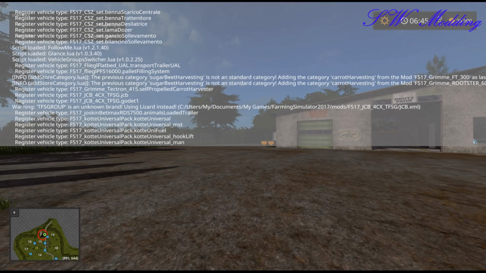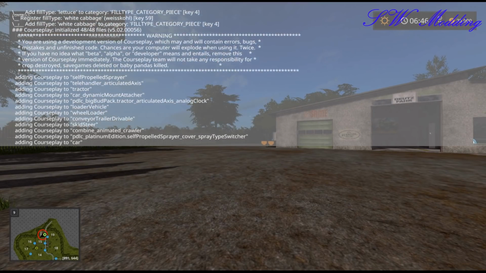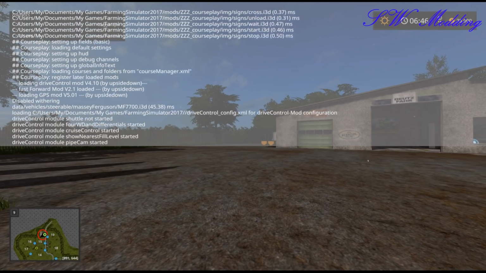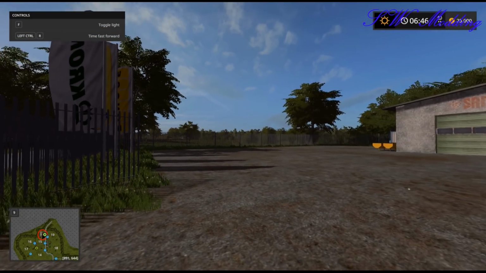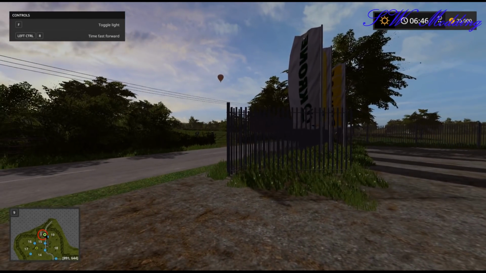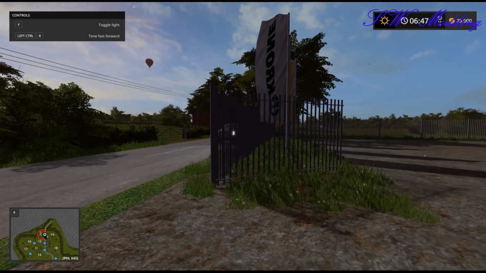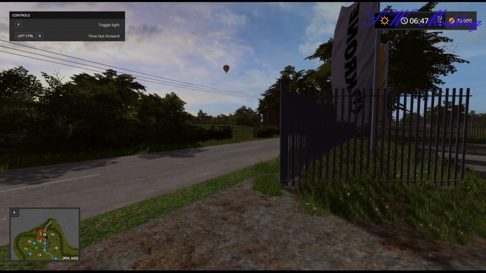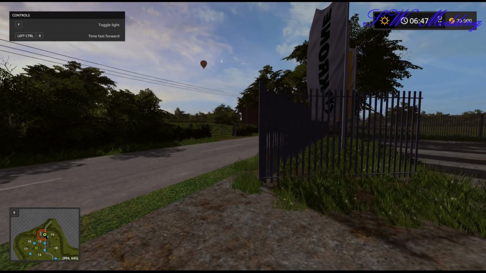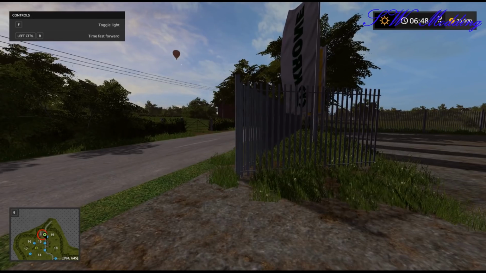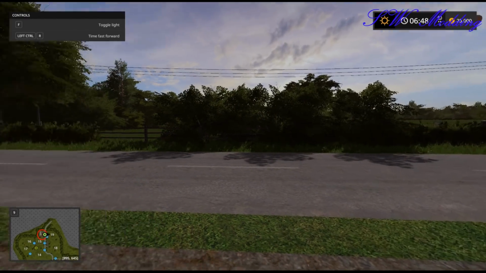I've got some other mods in my mod folder which are throwing up some bits and pieces, but otherwise we're pretty good. So I would probably suggest not do what I've done and put this into a mod folder that's got loads of other mods in it. Make sure your folder's got only what you need to get the map running just for testing purposes. Then you can add all your other stuff in later on, because you can end up with an error and search on the map for days trying to find the error, and it's not got nothing to do with the map. It's actually a mod that you've got in there as well.